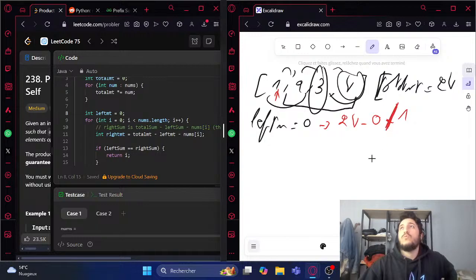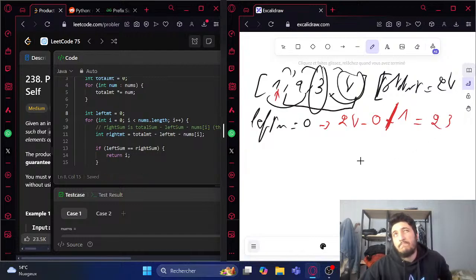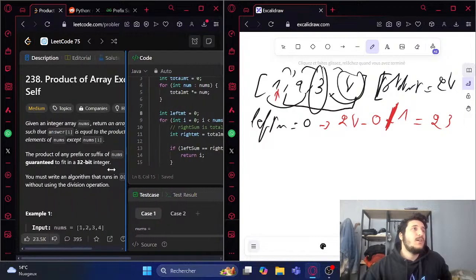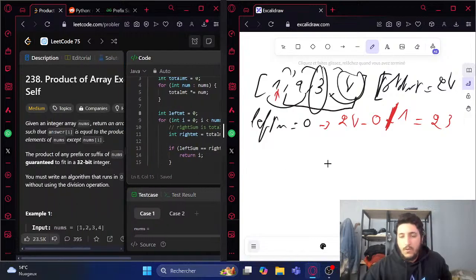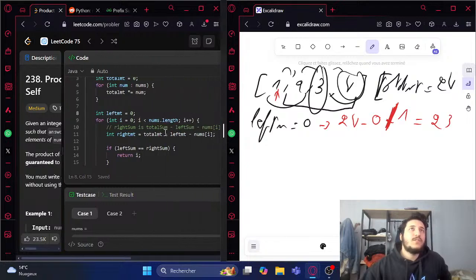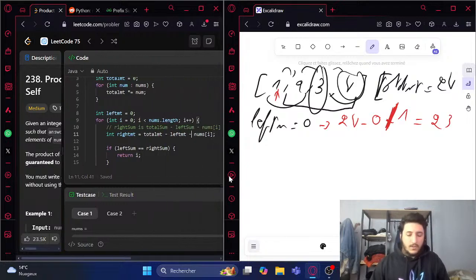Oh, so this will be 23. This is not minus. This will be division, but he said no division. Okay, so I'm gonna try with division. If it works, it works.